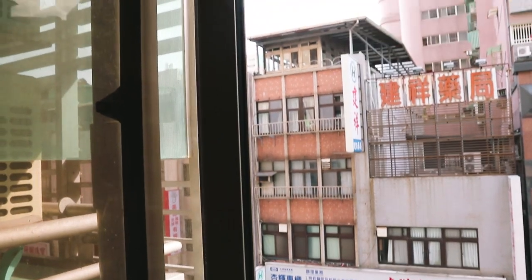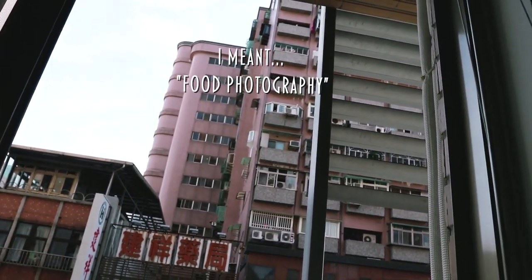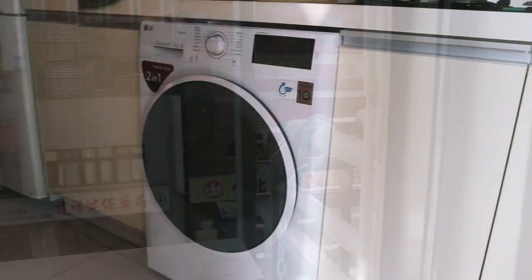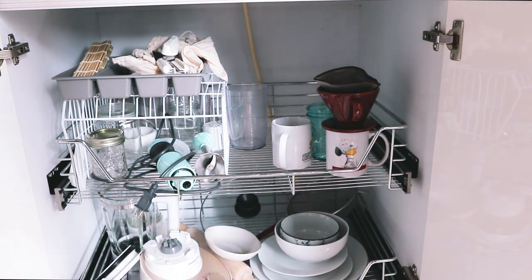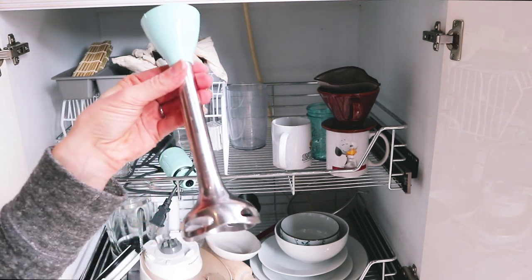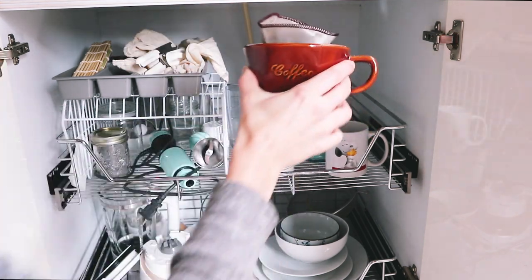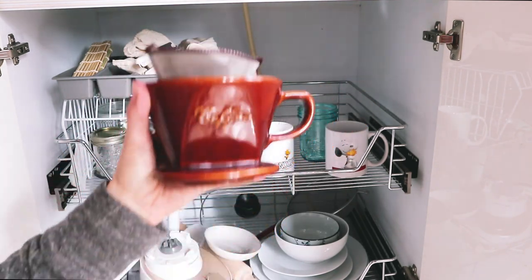This is our lovely view from the kitchen — as you can see, it doesn't really lend itself well to food photography, so I usually have to stand outside and take my pictures on the balcony. Next to our washing machine is our little pantry where we're able to keep our bowls and plates. I have a few appliances: I use this immersion blender now as a food processor because it's easy to store. I have my blender, and then this is Andrew's coffee maker — it's only one cup.